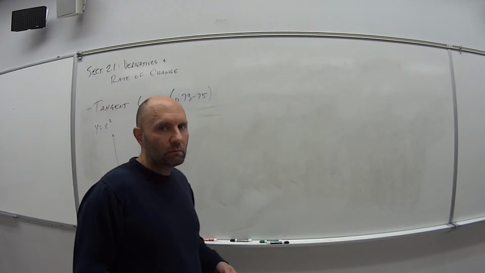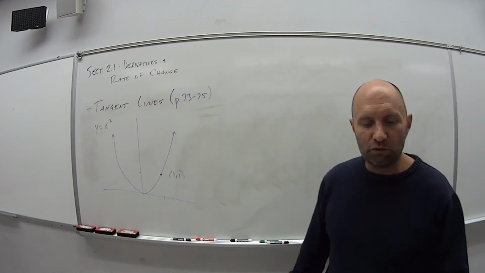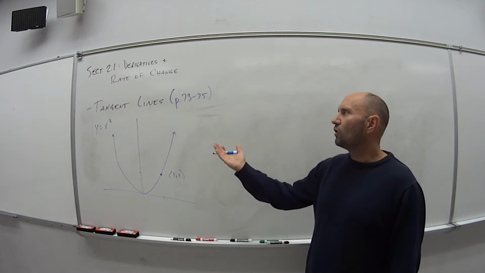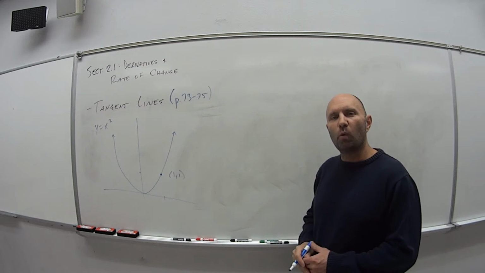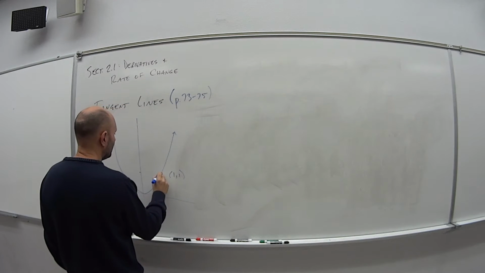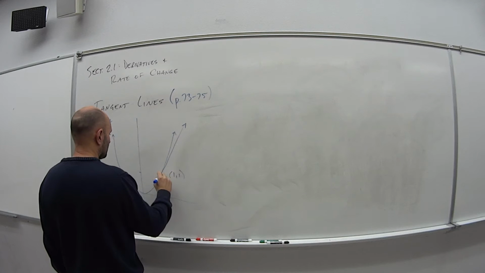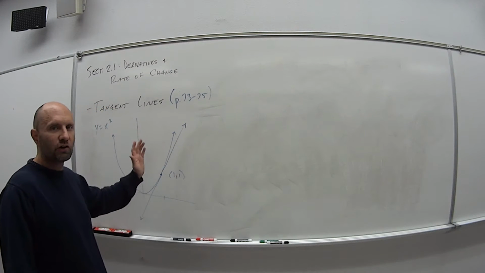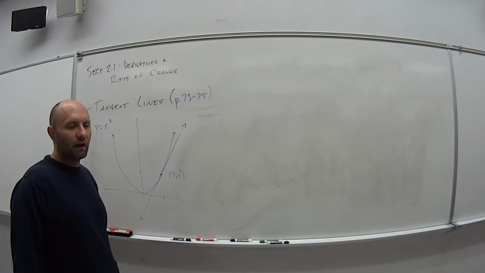But now, in calculus, we're just going to be told to find the slope of this line and eventually the equation of the tangent line through this point. So it only gives us the one point. It says, here we go, it's touching the parabola. What's the slope of this line?